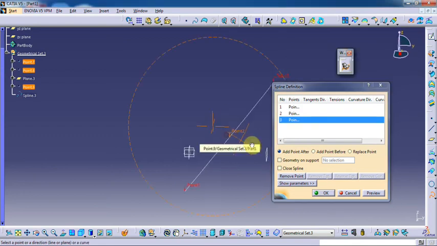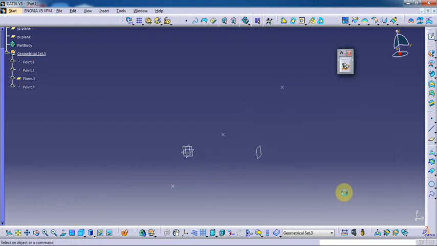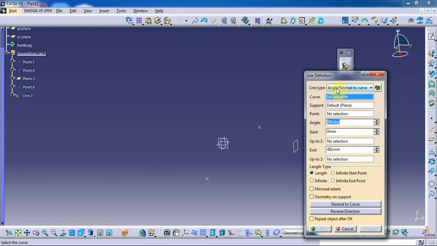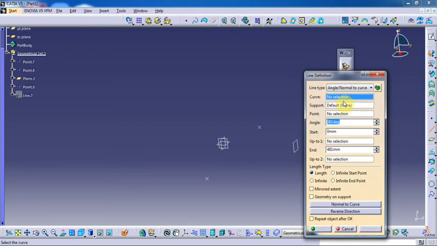This is a really simple spline, but it's not all about spline. This is a really powerful tool. We have to know how to use it. It's really helpful. So that's not the thing I wanted to say. The thing I want to say is another thing. I want to make some line here on the angle / normal to curve. If you are in a point, you must change angle to normal curve.